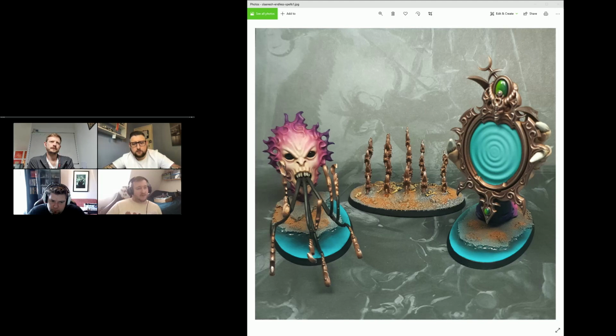I think the eyes were just a bit bigger, like maybe it was just to add a bit of colour onto their heads. But you've not got as much in terms of other stuff to add colour to on those, have you? Because they're just flesh and claws. Yeah, it's not really stocking, I suppose. Yeah. The Endless Spells you painted as well, didn't you?